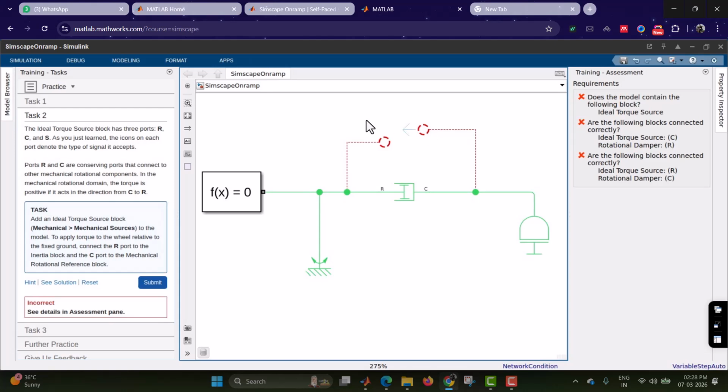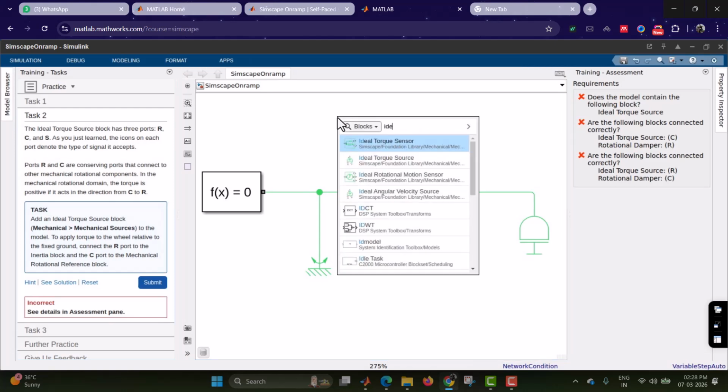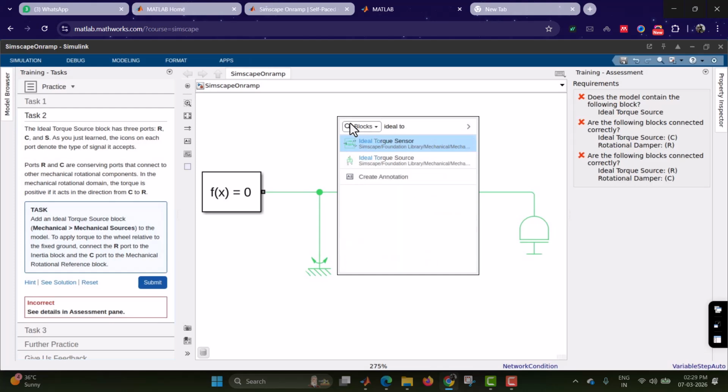Okay, this ideal torque sensor block is from the foundation library. Foundation library, mechanical, and mechanical sources, that we have to take.